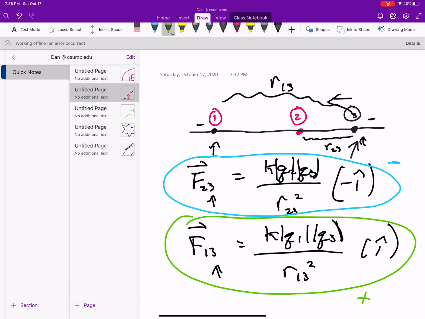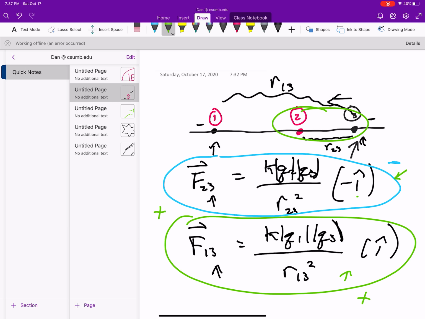But I can say, though I can't say for sure, that if the charges were the same size, I know that this force would be larger. So the result would probably be that this one would dominate, and I'd get a negative i hat result. This one would be more negative than this one here was positive. But you have to add these two together to get the result.